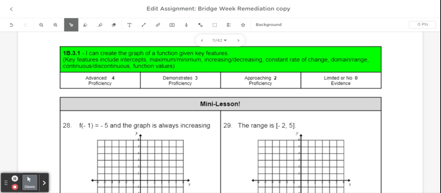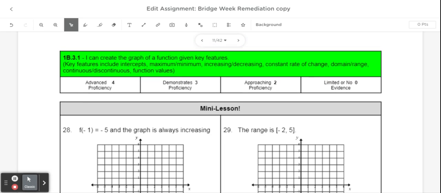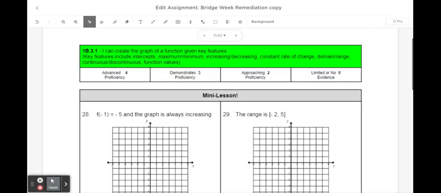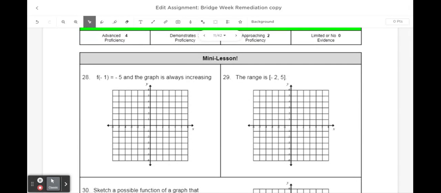Hi everybody. So in this video, we're going to talk about another way to make a graph. So rather than using a starting point and a slope like we did in the previous video, we're just going to be looking at making a graph by looking at special features of that graph. So what you're going to want to do here is think of the directions as like a shopping list. These are the things you're looking for on your graph. You just have to make a graph that meets those requirements.